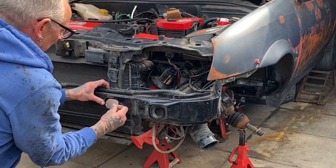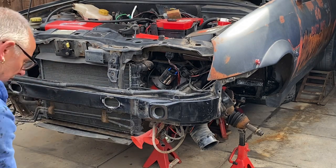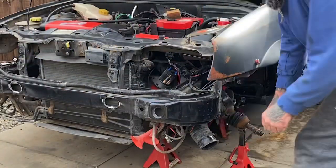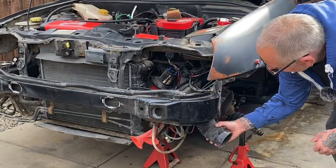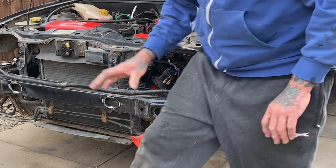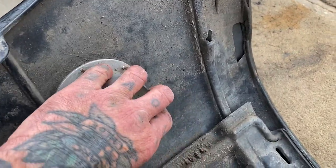So that's why I've got these two plates for this little recess here. Yeah, this is the, can we see again, guys? Yeah, this is the cold air feed. It just goes up there to the filter. This just slides on to the outlet in the back of the bumper. I'll show you. Yeah, guys, it just slots onto there.